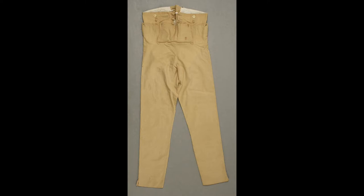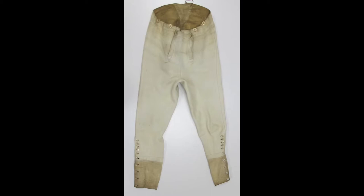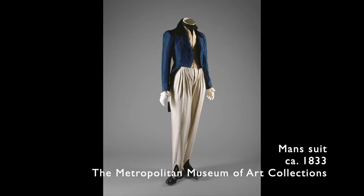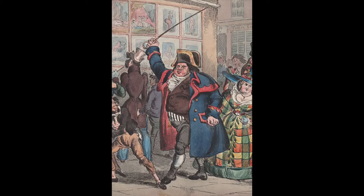Pantaloons and trousers. In France, the revolution had already had people moving away from breeches. The revolutionary sans-culottes, literally 'without breeches,' so called because they wore what we would see as trousers, had forcefully encouraged this move towards longer trousers. Here these wide-legged, ankle-length trousers would have been called slops, originally worn by sailors and working men. The close-fitting trousers or pantaloons that Beau Brummell would make fashionable in the 1810s were a different beast entirely — sculpted around the contours of the leg and incredibly tight, becoming a source of ridicule in many a cartoon before being fully adopted. Garrick coats or greatcoats. Cloaks were still worn, however they were gradually being replaced by garrick or carrick coats, also known as greatcoats. These heavy coats with layers of capes draping over the shoulders began life as coachman's uniforms before being adopted by men of all classes.